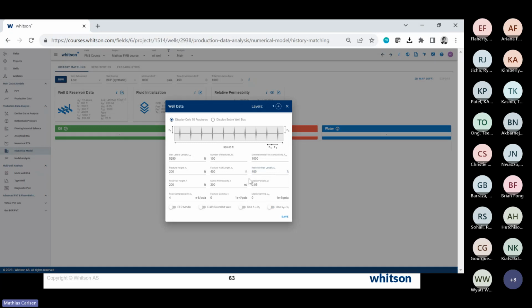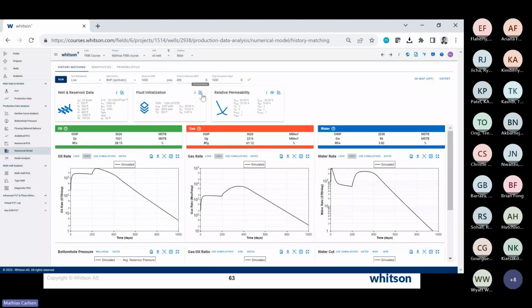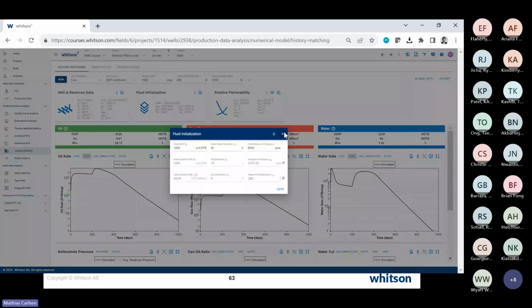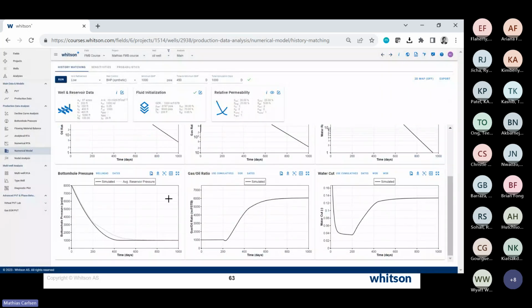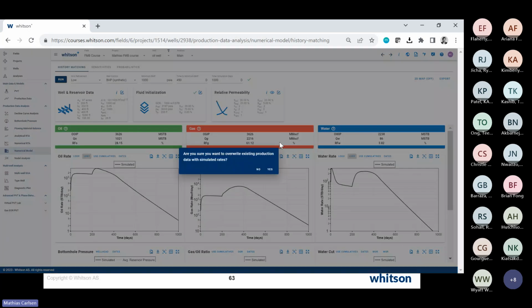So I'm just going to remove any volume beyond the frac tip, and maybe I'll increase the permeability a little bit in the numerical model. So now I have a rel perm set here that the method doesn't know about. I have an initialization in PVT, and I can take all of these simulated rates here. This is around 1,000 days, and I see the average pressure and the bottomhole pressure. So for sure this well is in boundary dominated flow.